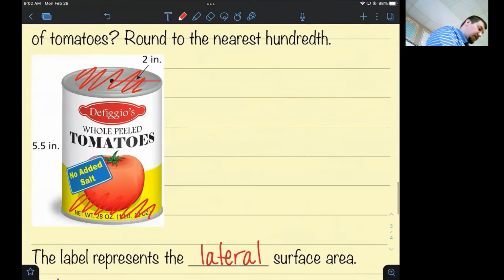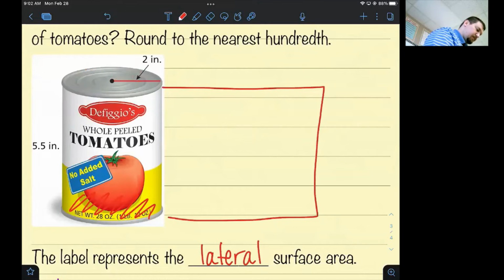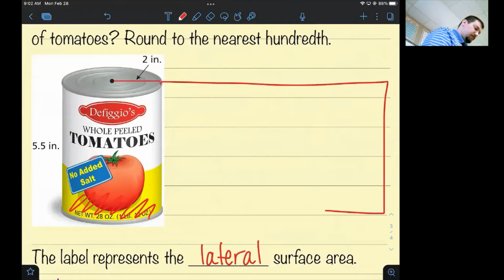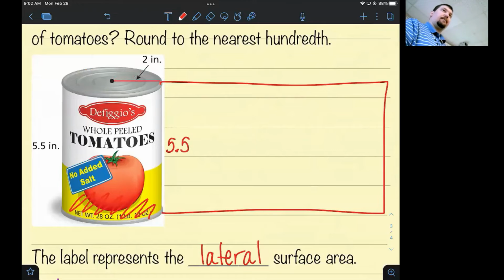And so the rectangle is going to look something like this. I'm going to unroll it. Probably a little bit longer than that, actually. That's as long as I can make it. So I know the can is 5.5 inches tall. That's given to me. I need its length. I need its circumference. Parker, what's the diameter of the can? 4. Remember, circumference formula is pi times diameter. So pi times 4.